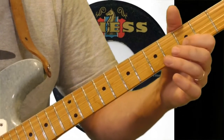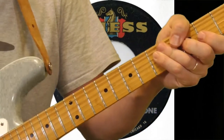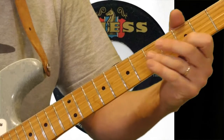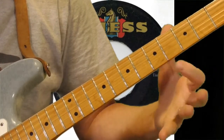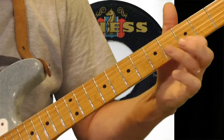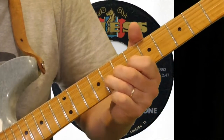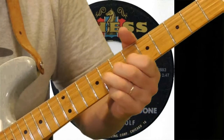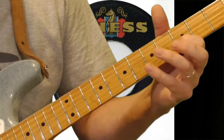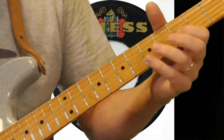And so he starts out with a lick like this. And what I'm doing is I'm on the second string, third fret, 1, 2, 3, and I hear him going to the sixth fret of the second string to the third fret of the first string. Just real quick. Then he's going to slide to the eighth fret of the second string and get that real vibrato sound. Something like that. I think that's it.